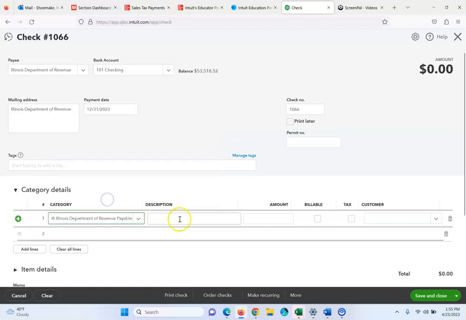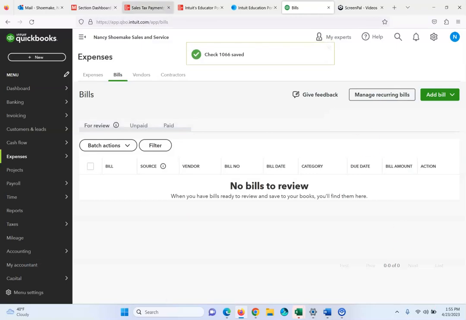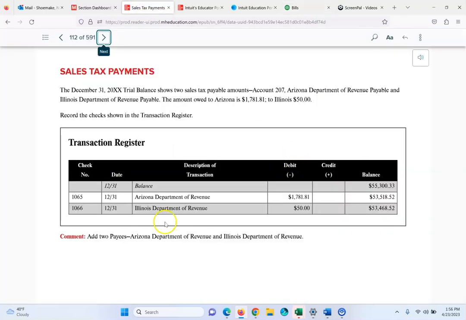Illinois Department of Revenue payable for $50. Okay. Add two payees, Arizona Department of Revenue and Illinois Department of Revenue.